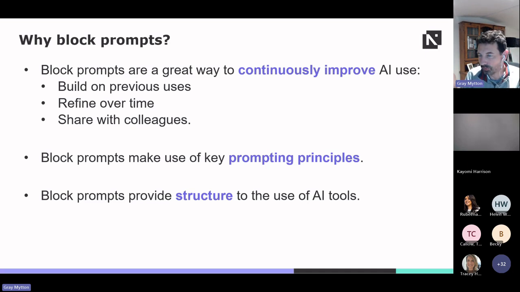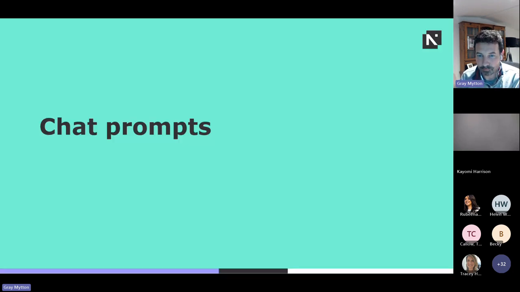We use the key prompting principles, some of which you've seen there, in terms of giving the AI a role, its context, and some clear instructions. And it may be a way to lower the barrier to entry for generative AI, in that if you just don't know where to start, then building a block prompt or getting one from a colleague that you can then start to use yourself and adapt is just a relatively easy way to get started with using generative AI, because you've got a structure there that you can understand and use. And you'll probably find that you'll then go on to refine it and find your own way of using generative AI in slightly different ways.